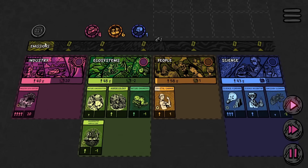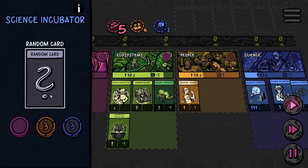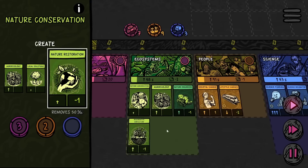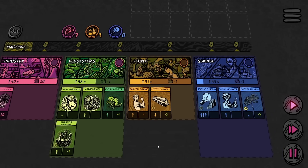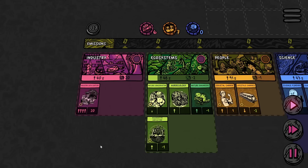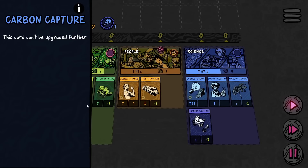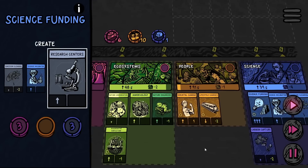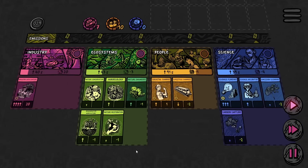We already have a few negatives stored up actually. The emissions per round is 17, and the problem is every time we use the random card it becomes more expensive. We have a lot of money and people stored up so if we need to we can use the nature restoration. Now we can't afford the carbon capture yet, but let's just go ahead and get that underway. There — now we have the carbon capture which brings science to negative four emissions. Sadly we can't upgrade it further, so I guess we'll need these research centers to keep things going. Thankfully we're collecting science points at an even faster rate.